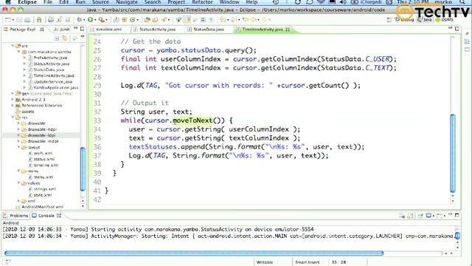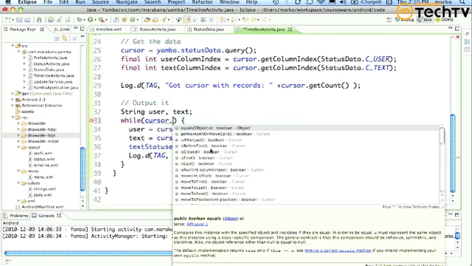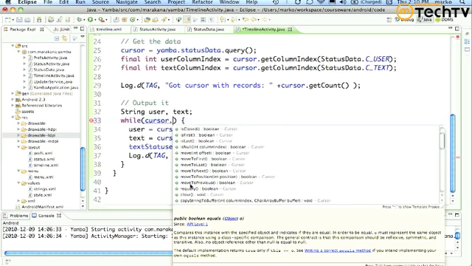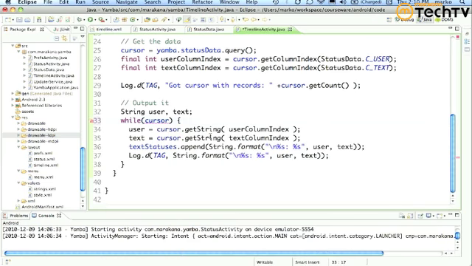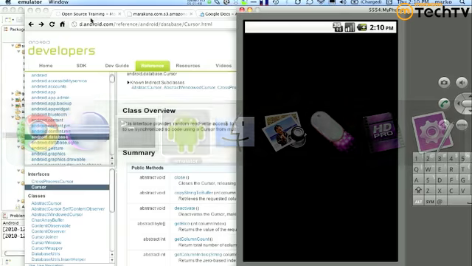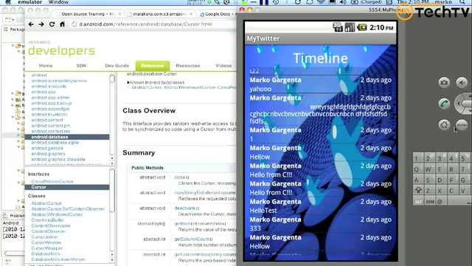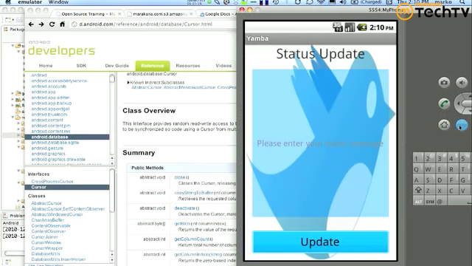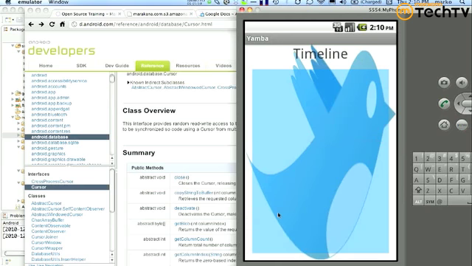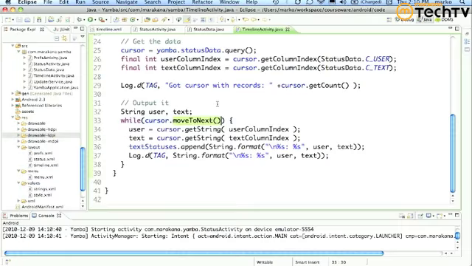So let's try this as opposed to move to next. Let me run it. So menu timeline. Okay, so this time no. So this finally is not working for me in this case.